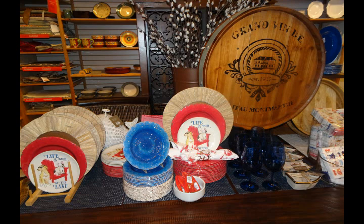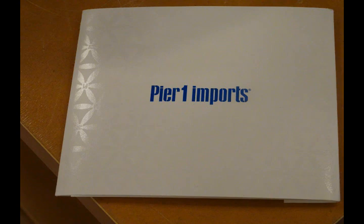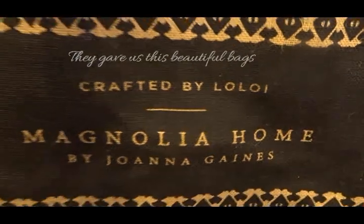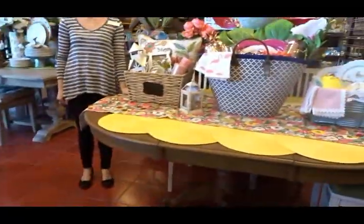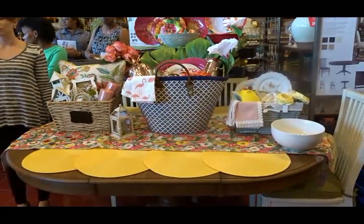Everything is very on trend for your seafood boils. They have their sea and oceanic type of décor, and they have your décor for your outdoor patio. The best part of this event was your girl won a gift card — I was so happy! You will see in a later video what I purchased with my gift card as well as my Pier 1 cash in an upcoming haul. We're going to go ahead and start this video.